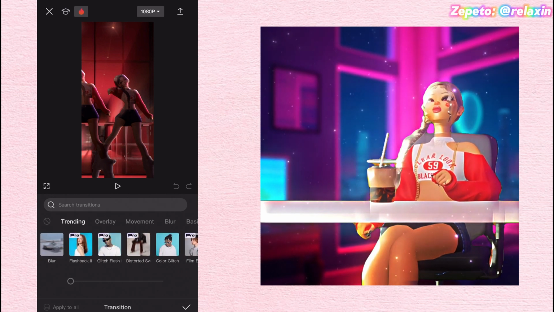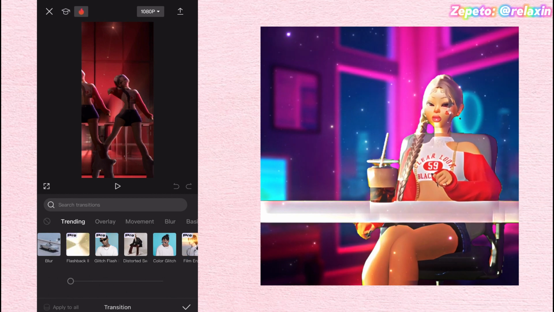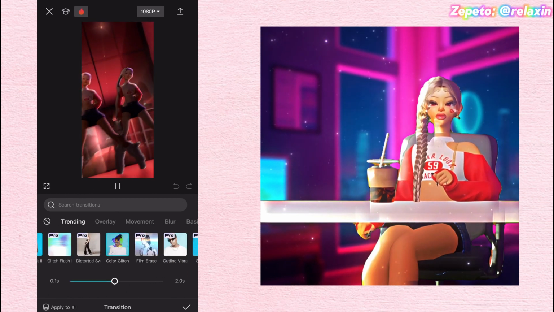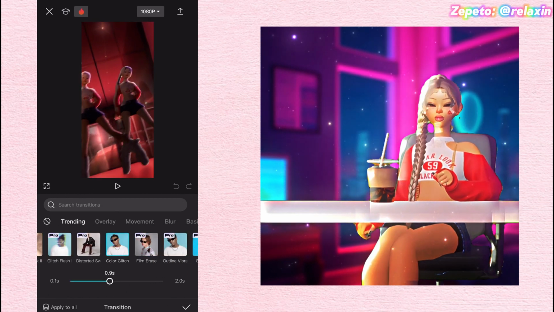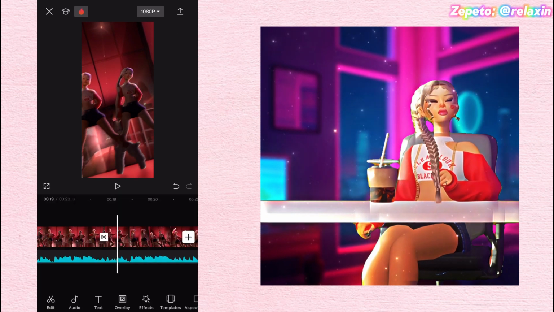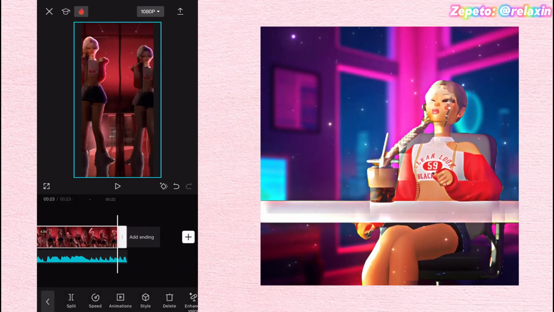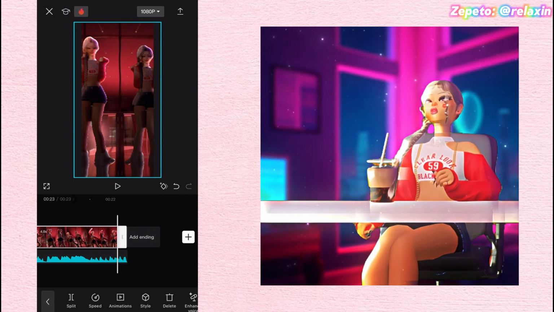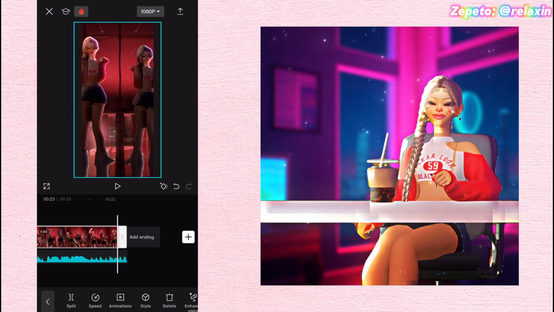Now my last transition I'm going to put in there is going to be a transition called a color glitch. And color glitch is a free to use effect. It's amazing, one of my favorite effects. I love the glitch effect. I love the glitch effects in CapCut that I'm going to use at that third transition towards the end. And that's just going to give my video a bit more movement and more personality as well.